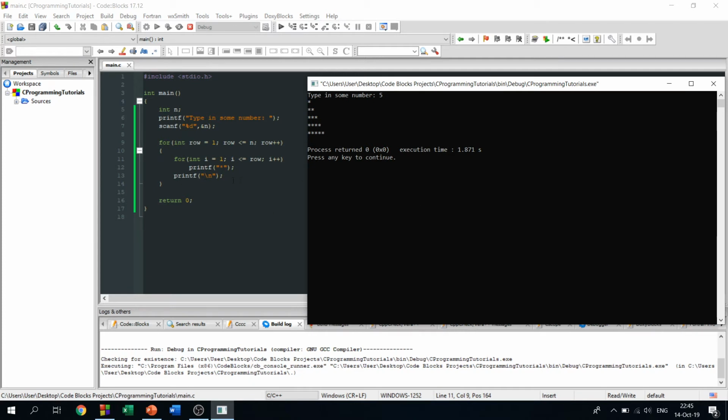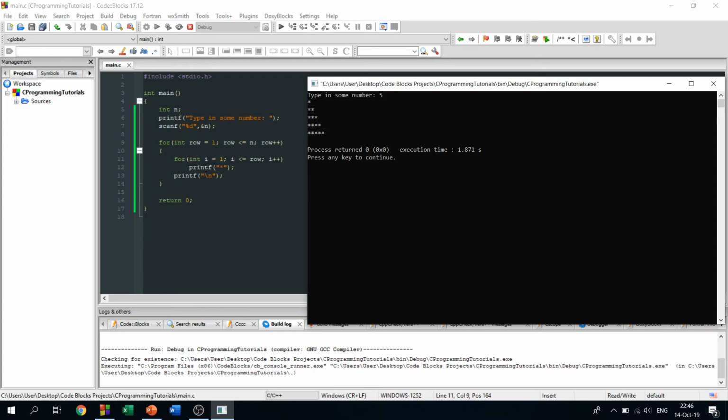So it's pretty simple. This inner for loop will always have more executions than the outer one, because for every iteration of the outer for loop, we will have this for loop inside of it, and all of its iterations will happen, and then it will go back and make a new iteration of the outer for loop.